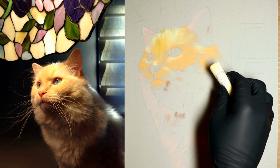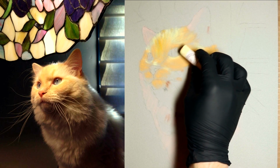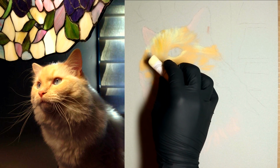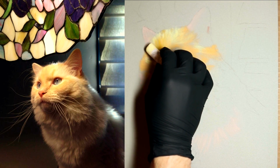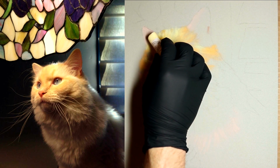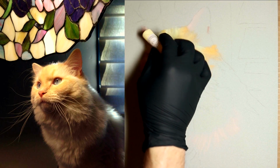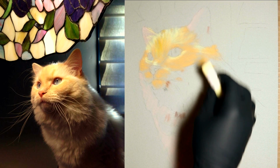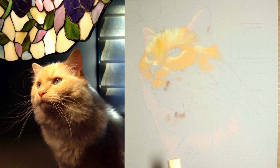Okay, and we have a bright section underneath the eye. All right, and then over here we have a section near the eye. Okay, and then up here, little section like that. And then we have some hairs peeking out up into there. But there's dark area behind there too. What we could do, just smudge the side of the ear. We have some over here, although not as prominent. And then, we're definitely gonna switch from Y12 to white.